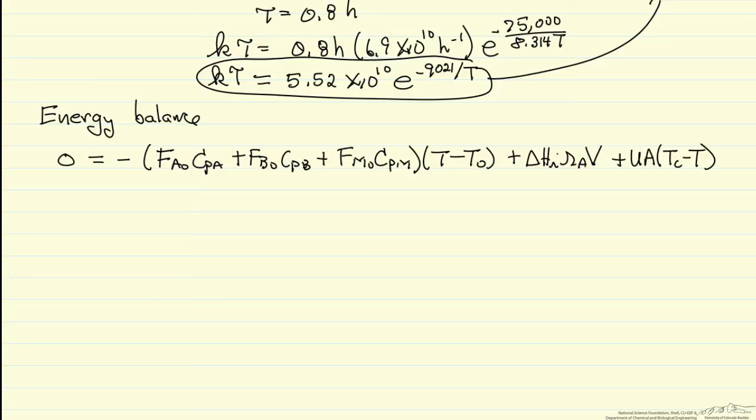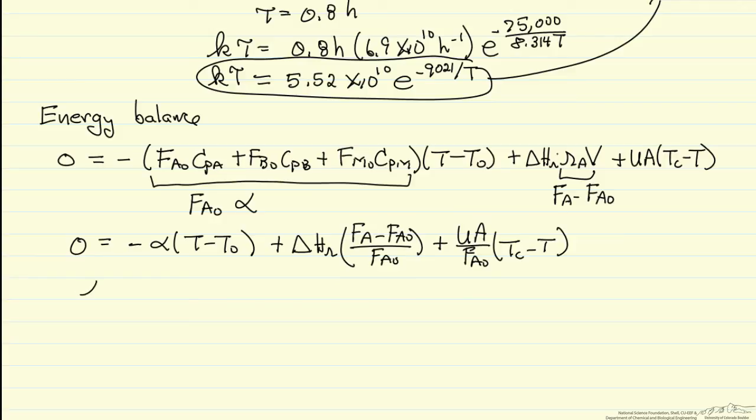So I'm going to try and simplify this and make the terms a little easier. FA0, FB0, FM0 are equal, so we can write them all as FA0, and then times alpha, where alpha is just the sum of these three heat capacities. R sub A times V is FA minus FA0. R sub A times V is a negative number because R sub A is minus K CA, and so FA minus FA0 is negative, and that's the equality we get if we plug in the mass balance. Now I'm going to divide this by FA0 and simplify.